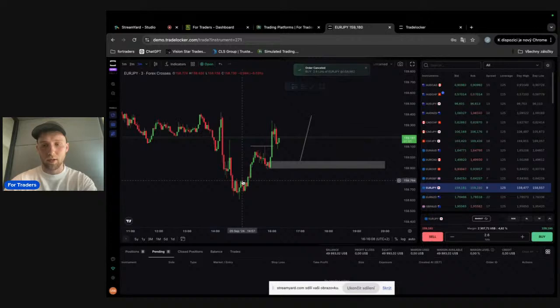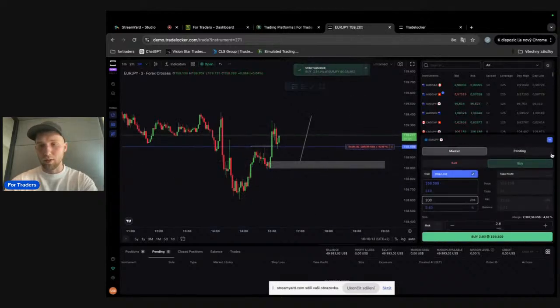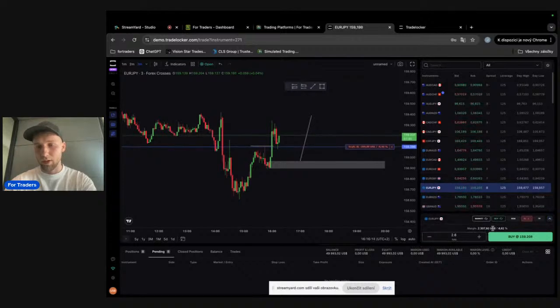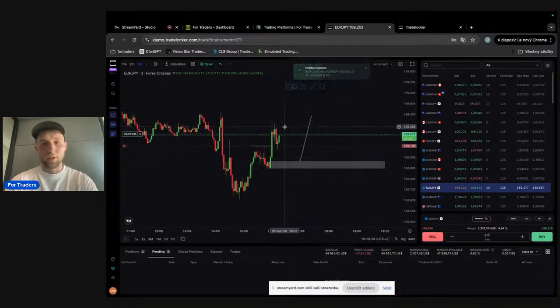Of course, if you don't want the position, you can discard it here and just close it like this. You also don't have to expand it like this. You can keep it simple, and for example, if you want to do a buy, you can see it's market. Here you have it set for buy, stop loss. You just press buy, and you are in position. Simple as that. Then if you want to do the sell, you can see that it's still market, so you just press sell and you would be in a second position.